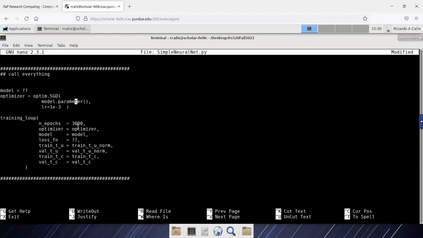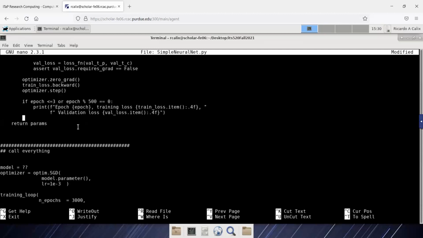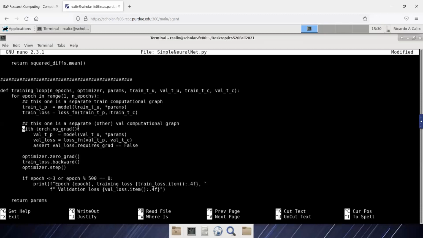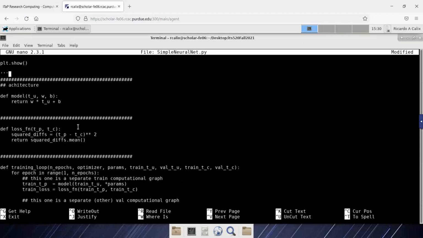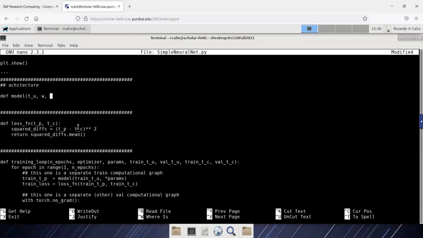So let's go over here. I have model. Obviously, I need to provide the architecture here. What is the architecture? I said this is a neural network, so what do I mean by that? Let's go here to where I have architecture, and you can see now I want to specify some function. I'm not going to be using this one anymore, so I'm just going to get rid of it because I made model into a variable. Instead, I'm going to define different architectures here.